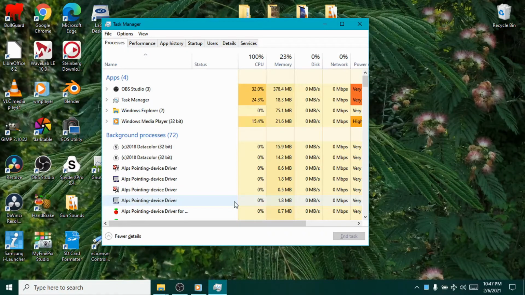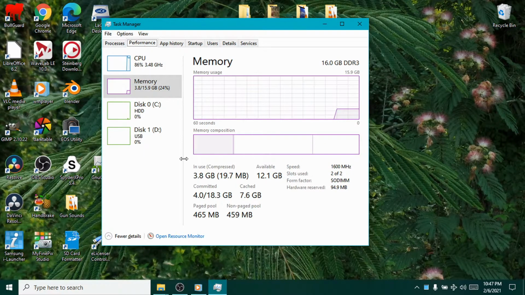There are many different ways for you to check what kind of RAM your laptop or desktop takes. One way is by going into your Task Manager, clicking on the Performance tab, and then down here you can see your specs and your megahertz rating, and at the top you can see what form factor your device is running.